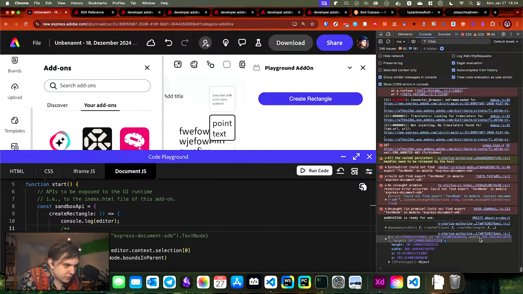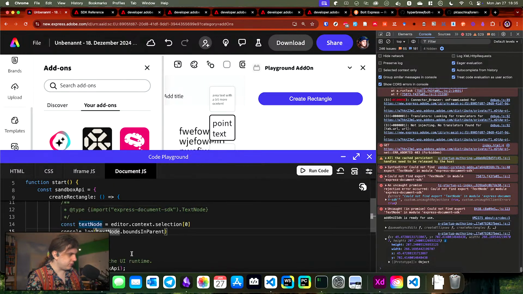Okay, so we have X, Y, and we actually get the width and the height, which is good because it means that if what I described previously were to work, we at least have the data we need for that. So let me see.